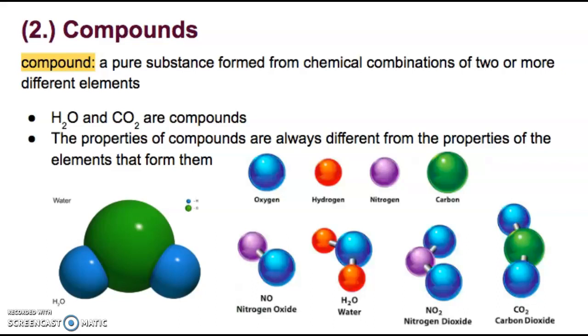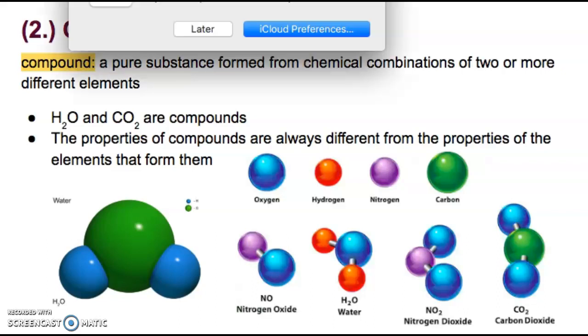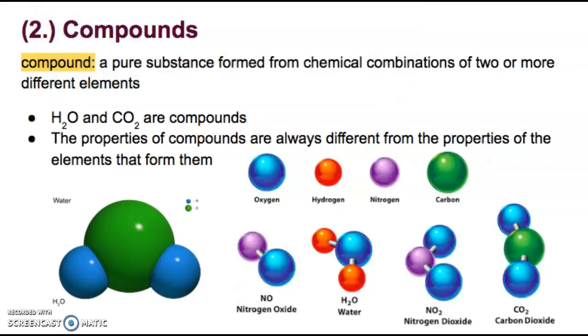If we took one of those hydrogen atoms out and it was just HO instead of H2O, now we have a totally different compound with totally different properties. Another example that's pretty well known is CO2, or carbon dioxide. Remember that the number after the O tells us how many of that element we have. So in the case of carbon dioxide, we have one carbon atom and two oxygen atoms, and those three atoms are bonded together.